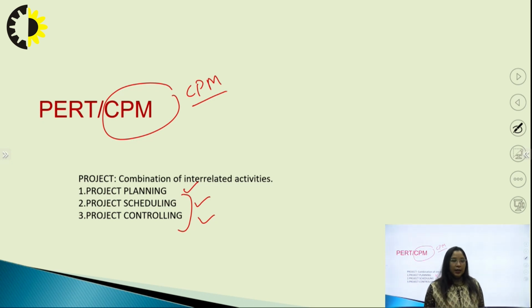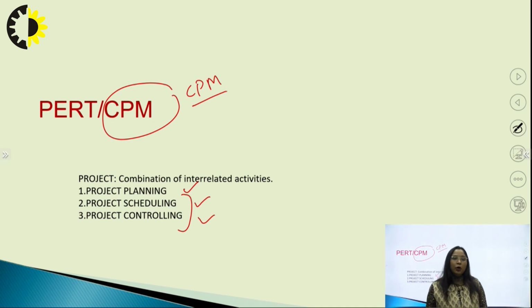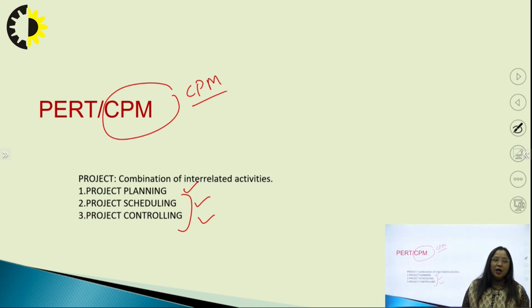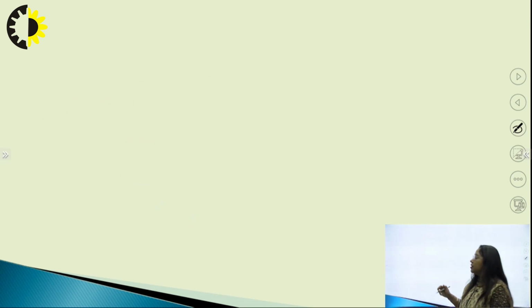If our project is delayed, then we have to give a reply to our customers about why it is late. Since time is money in an industrial scenario, time is a very important thing. If you have given a due date for a project, you have to complete it on or before that due date. After that, you will lose all connection with your customers. So it is very necessary to have correct planning, scheduling and controlling of a new project. This was a little idea of what project planning, scheduling and controlling are. Now I will get to these two parts, that is CPM and PERT.